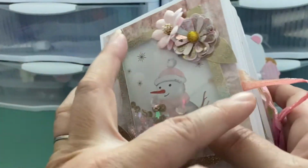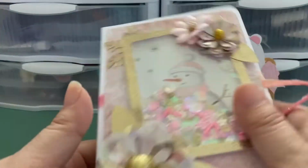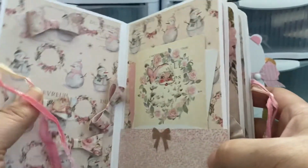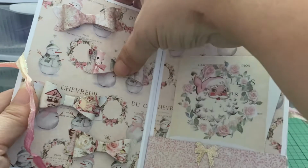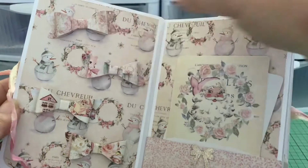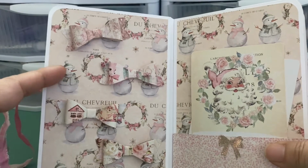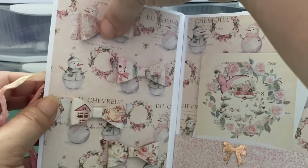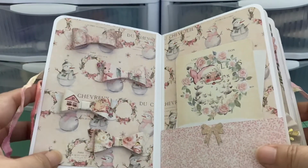And so what you do is you glue it down and you cover it with the cover so that you can't really see it. Okay, so that's the cover here. And then when you open it up, see, I used removable glue dots so that it won't ruin the backing. So as you can see, I used the paper here, and then I made the bows. This is again with the Stampin' Up! punch that is super handy to use.